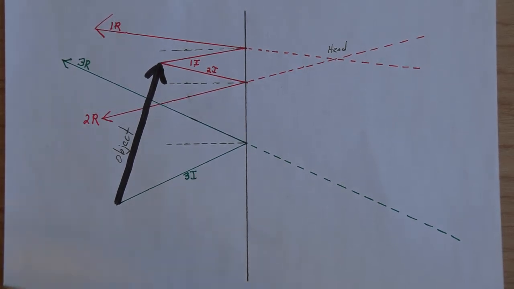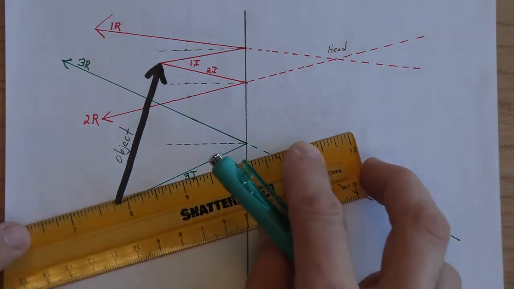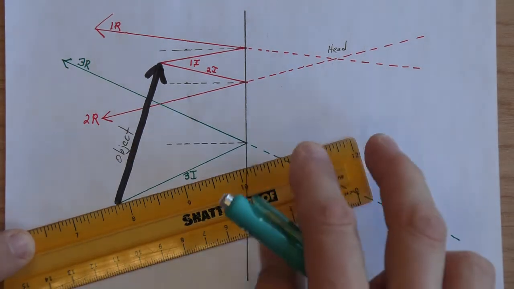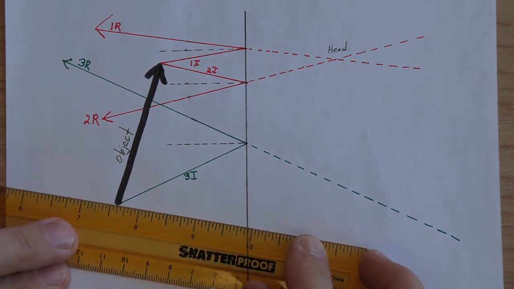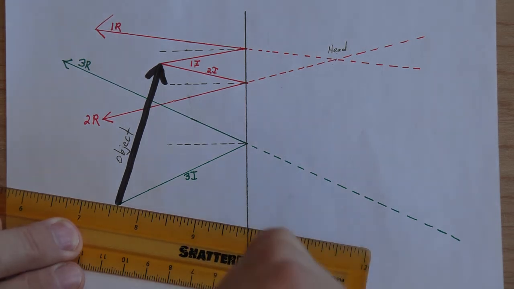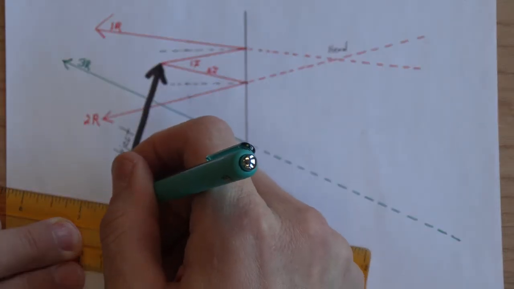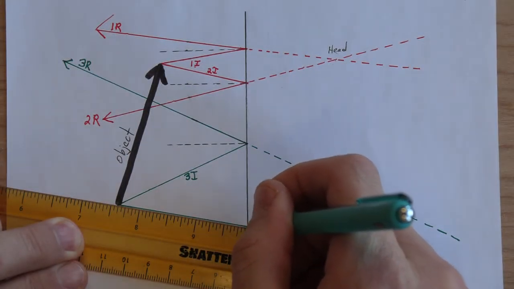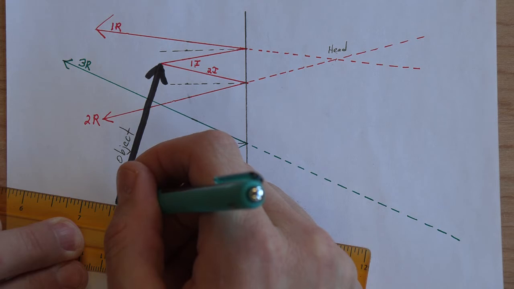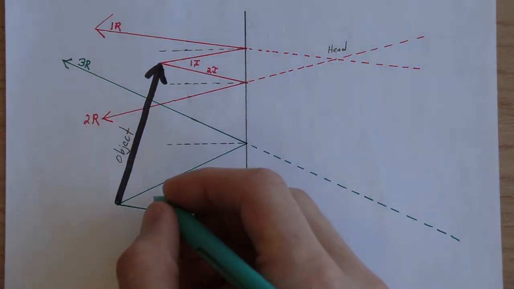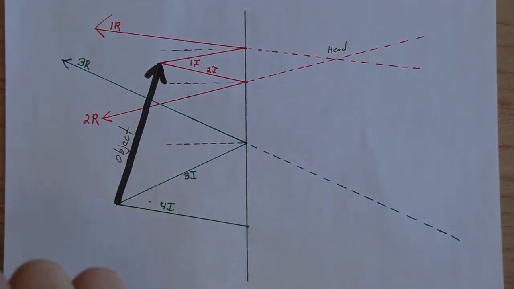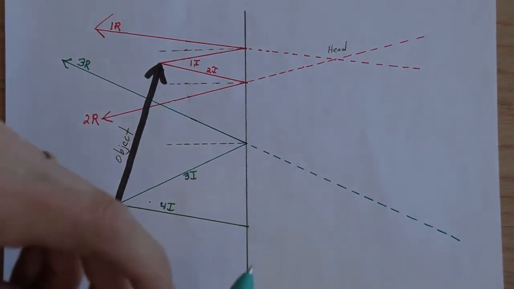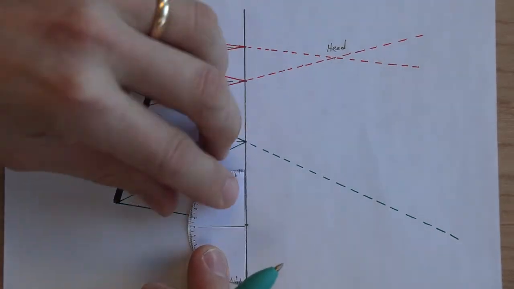All right, now we just need 1 more ray. I could go like this if I wanted to, but then it's going to get a little cluttered, so since there's plenty of space here, I'll go this way with this ray. The exact angle doesn't matter yet. So there is 4 incident. And now I have to reflect that off the mirror. So I will use my protractor again.